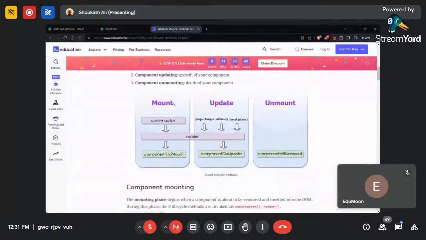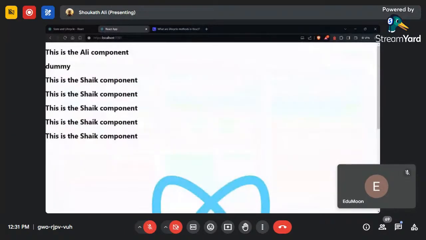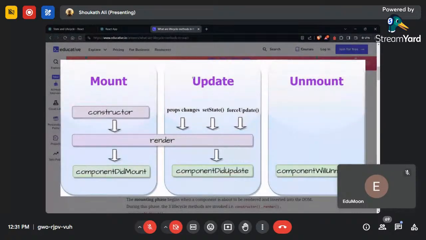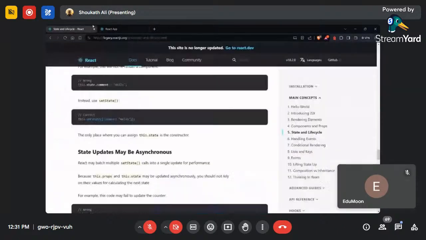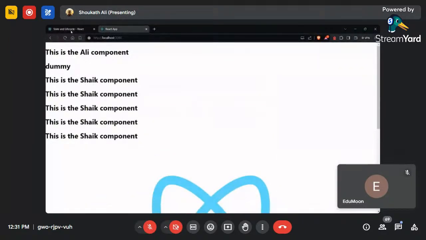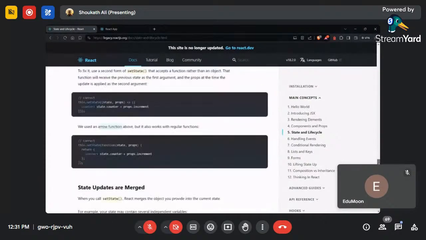After that, you have something known as the update stage, where you will change your rendered element. For example, here I'm getting this is the Ali component, and if I want to change the name here, that will come under the update phase. First it will come as this is Ali component, and then I want to change it to this is Sheikh component. Then I am updating it, so that will come under the update part of the life cycle. And unmount is when your component is going away from your HTML. That is, it is no longer being spawned into your website. Okay, so those are the three different stages of life of a HTML or React component.